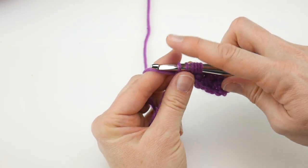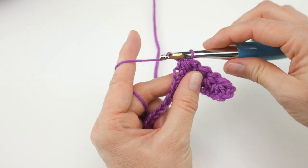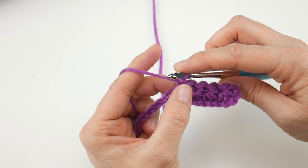You'll have six loops on the hook once again. Wrap yarn around hook, bring it through all six loops, and chain one. Four stars complete. All right, let's do the next one.